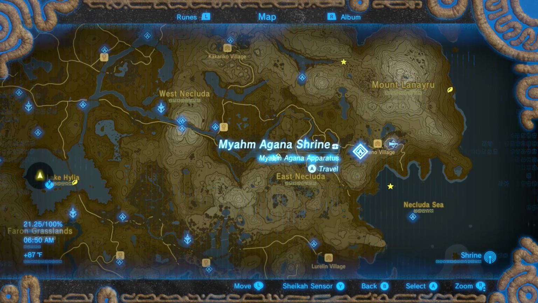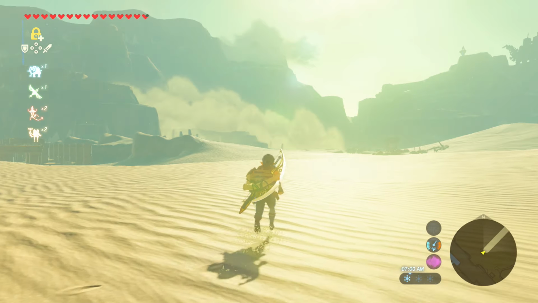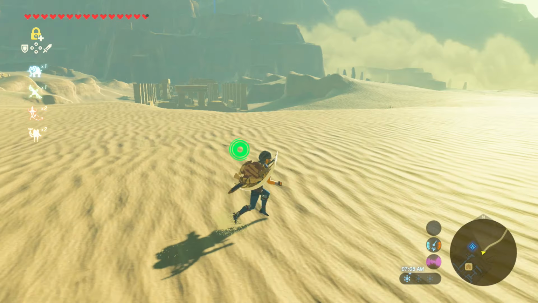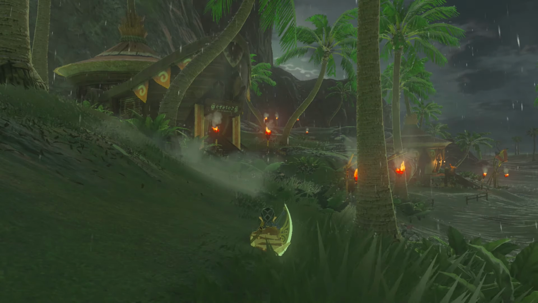Oh man, fast traveling doesn't work anymore. Oh, so am I gonna have to walk? I must have a closer save file. You can always go ask him to sell it and you can get one.